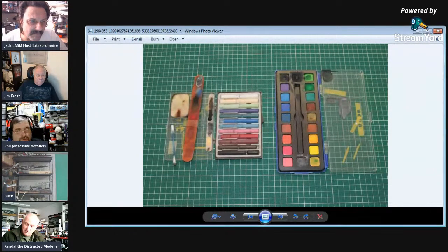I think it's true to say that there is no one way to weather. You find your own way, the way that you like to go. There's no right and wrong way. You find what's best for you, and there are so many tutorials out there on the internet that you can just look at them and try some of them. You aren't going to ruin a model just by trying a few of these things. Give it a try and see what works for you. I see a lot of things on there that I just cannot make work, but that's me, not them.